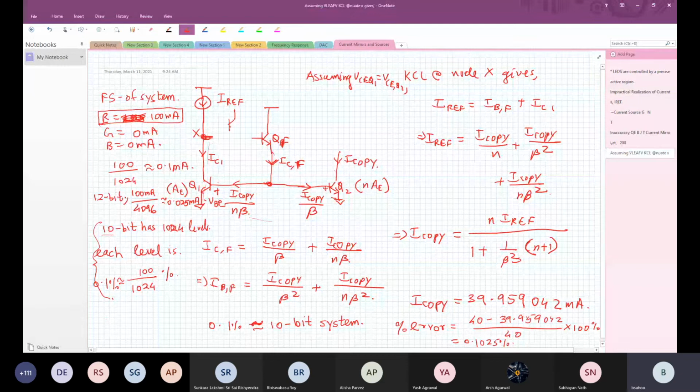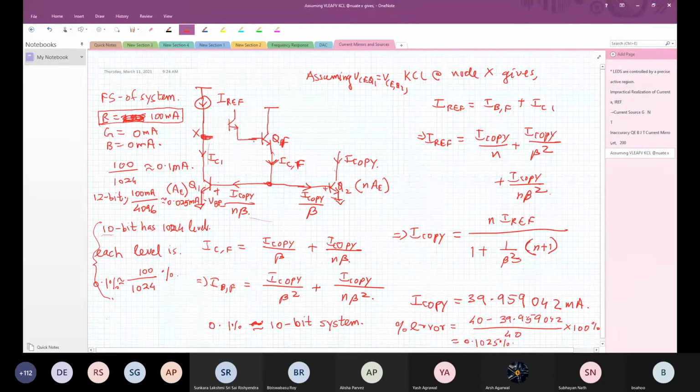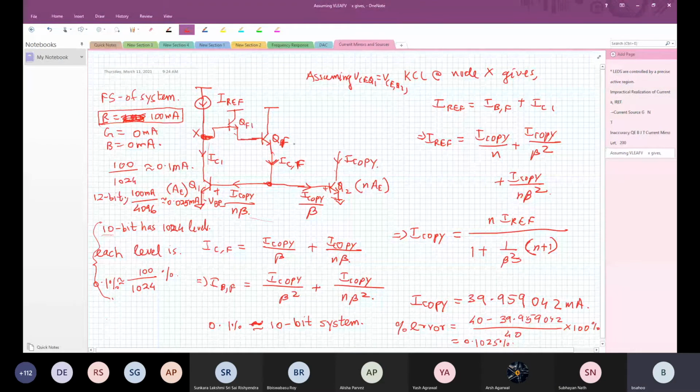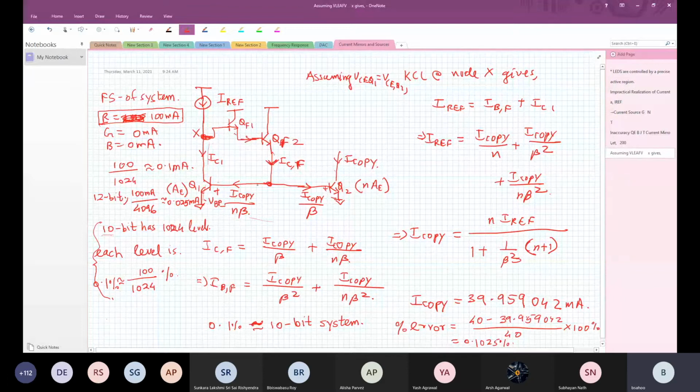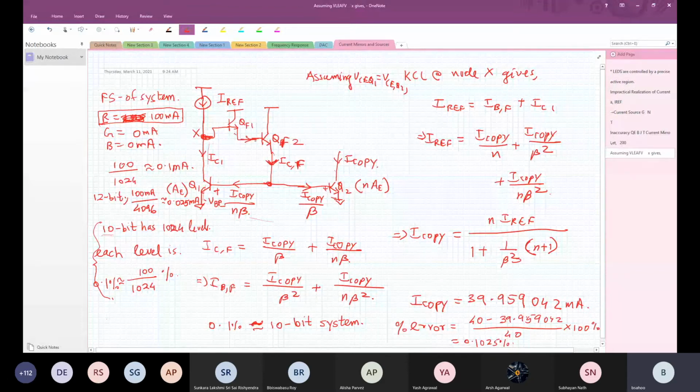I'll make this the collector current, on the right, and connect this here. Yes or no? Now whatever current is flowing, this current is the sum of these two. That current divided by beta is this current. Now that current divided by beta. So here this is already divided by beta, here it gets divided, becomes beta square, here it gets beta cube. And therefore the amount of current that we are stealing is reducing further. So we get a beta cube term. Am I clear?